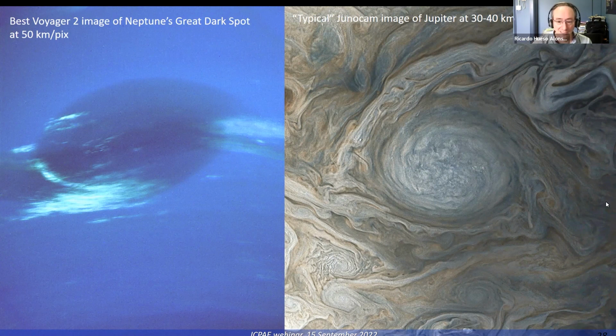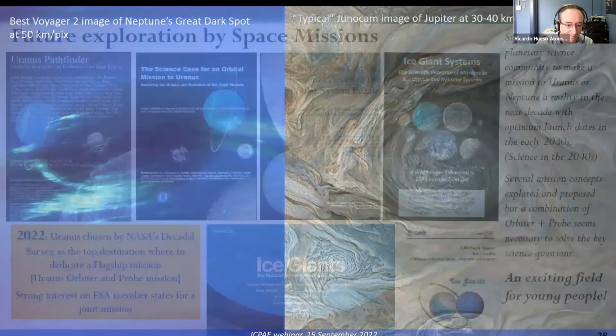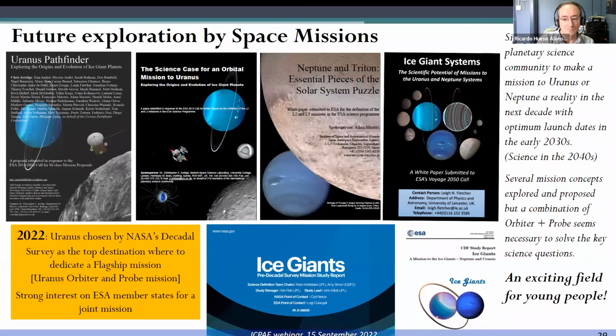And of course, you can see that if you get to this kind of spatial resolution, you get to new physics, you get to the capability to really understand what is happening there. So the ELT and other 30-meter size telescopes are going to completely change our view of these planets, both Uranus and Neptune. But as you may know, NASA every 10 years makes a full study of the different areas of research where the space agency wants to develop its main science projects.